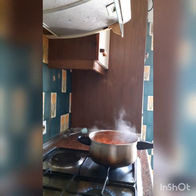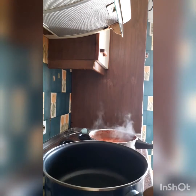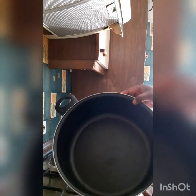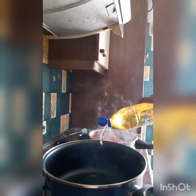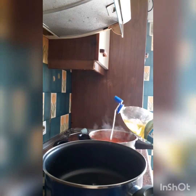Sorry guys, I hope you are seeing my tomatoes inside the fire already. It's still on fire, so I will just change my pot now. I will allow it to dry off. Our pot is already dried, so I'm going to be adding my oil now. I'm just adding a little bit of oil to this pot because my chicken has oil also.